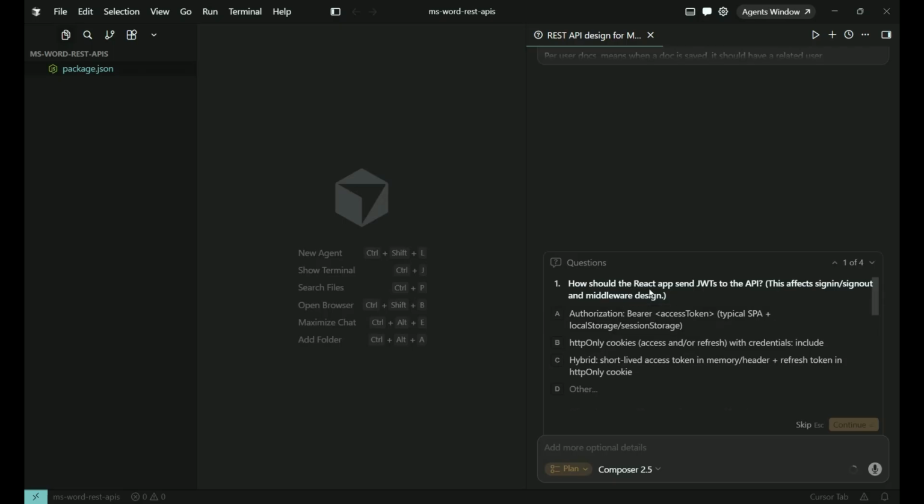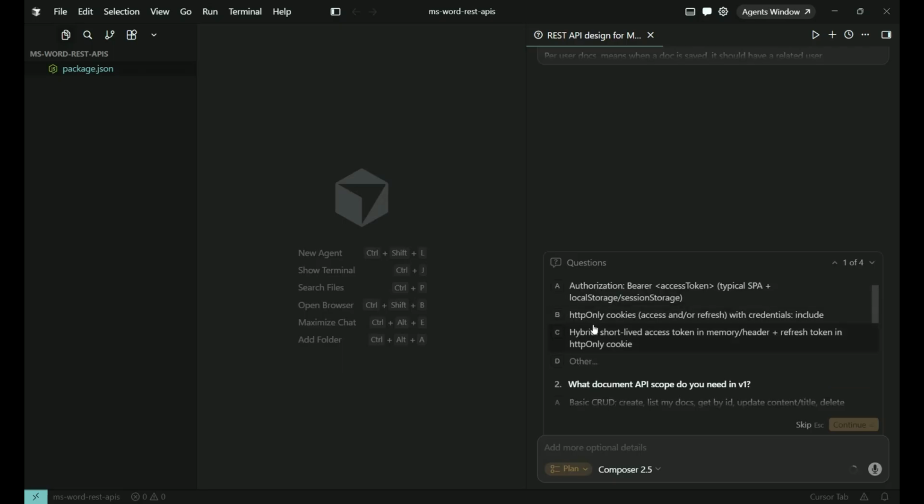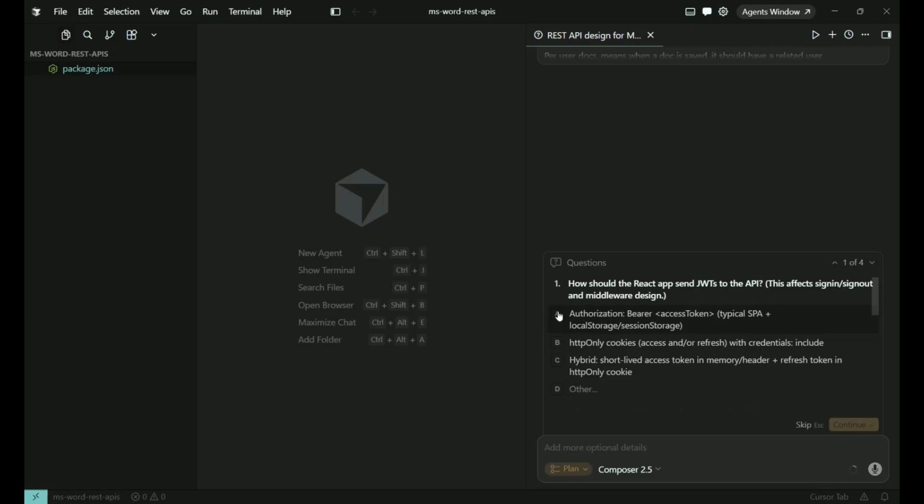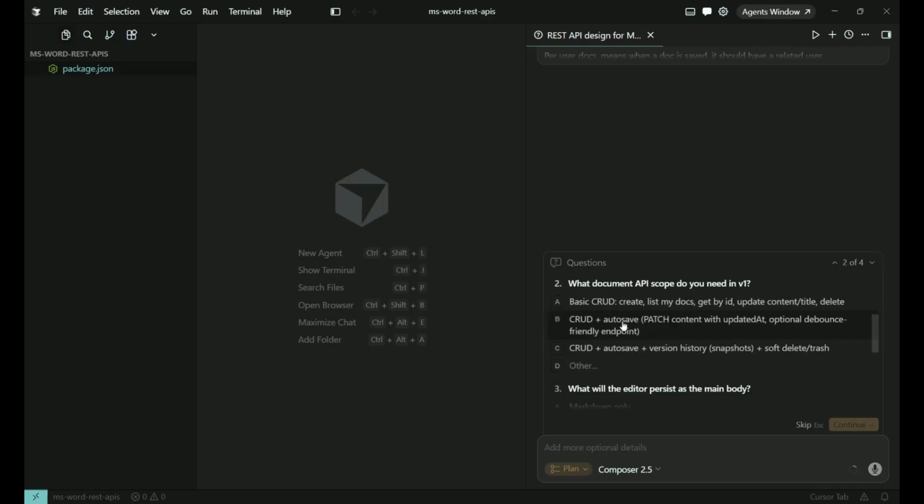How should the React app send JWTs to the API via the access token? So I think for now we can keep this approach. Okay. Yes. So basic thread. Well, we will have this.